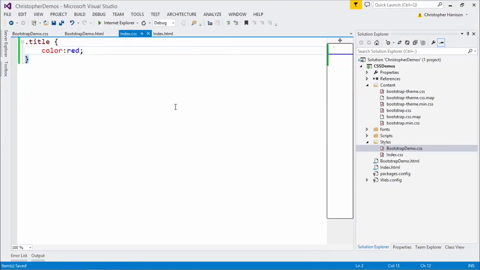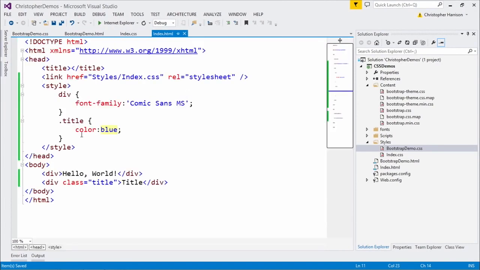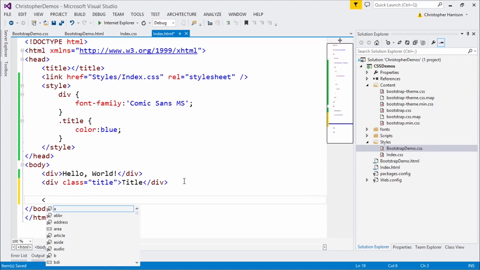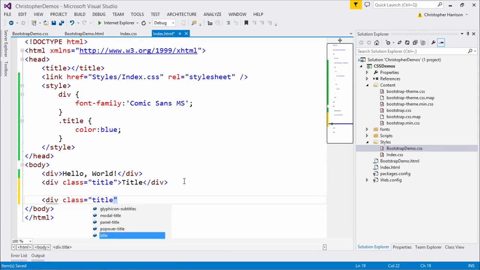I like demos. Let's go in and just do a demo. So let me do this. I'm going to just sneak right down here, and I'm just going to say div, and I'm going to say class equals title, and I'm going to say ID equals green. And this is our conflict. Here, we'll make it conflict with exclamation points.